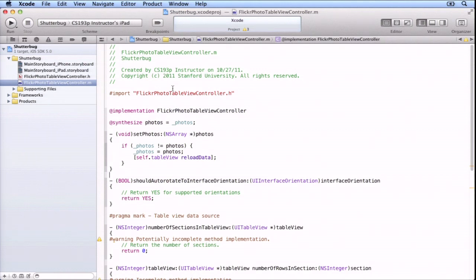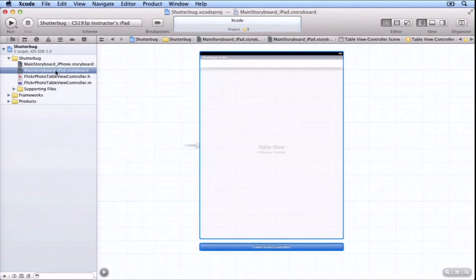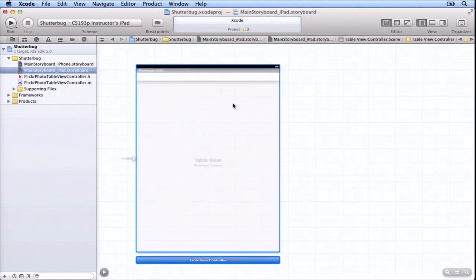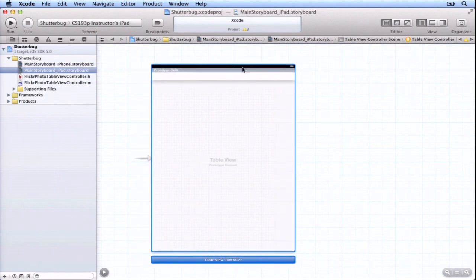All right, so we have this photos. Now, how are we going to do the Flickr thing? Right now it's just a generic thing. No Flickr data is coming down. So how are we going to load this Flickr information? I'm going to do that with a button. Here's my table view, and I want to put a button at the top which is refresh or load from Flickr or something like that. How am I going to put a button at the top though?